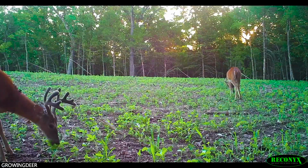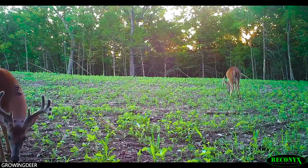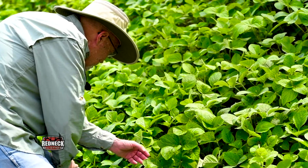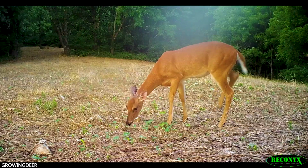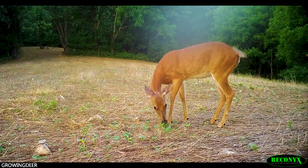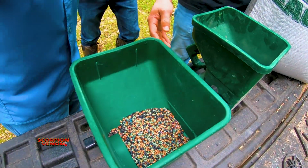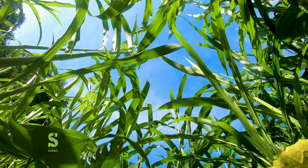Through the years, I've learned in areas that have quite a few deer, it's probably not good to plant soybeans in these small, hidey food plots in the middle of timber. Soybeans are still my favorite summer forage where they will grow without the deer wiping them out. But in these locations where there's a lot of browse pressure and there's a small plot surrounded by trees and those roots are taking out moisture, I've switched to planting a summer blend that's not very attractive to deer. I want it growing, keeping the weeds at bay and keeping nutrients from leaching too deep in the soil profile.